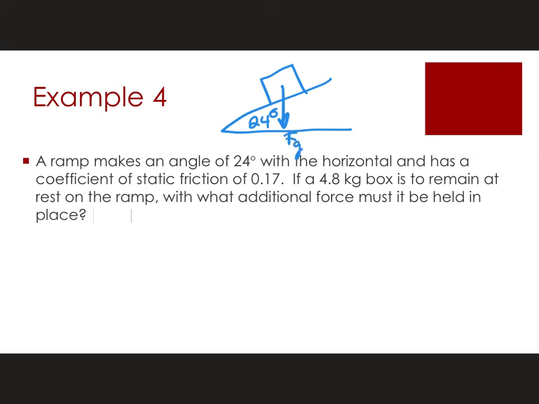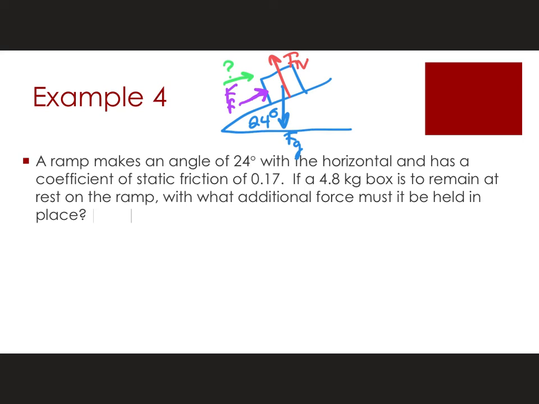Force due to gravity. We also know that we have the normal force. We have friction. Remember, friction should be parallel to the surface. And in this case, we're going to have that force of friction isn't enough. There's going to need to be another amount to make sure we keep it in place.